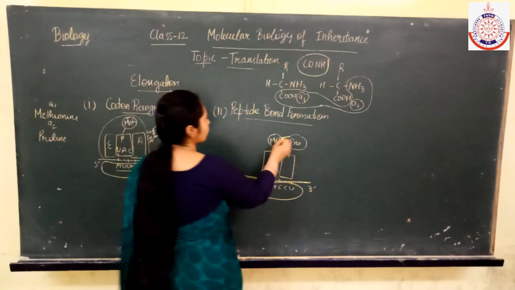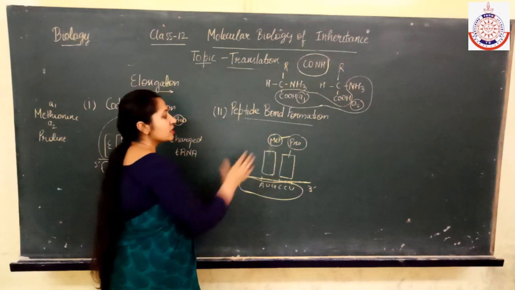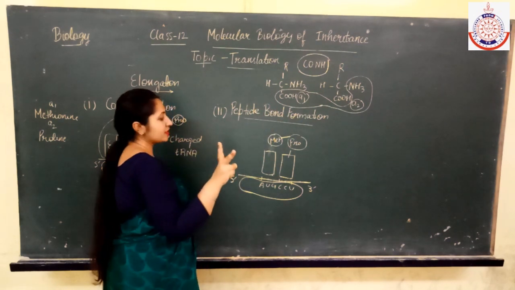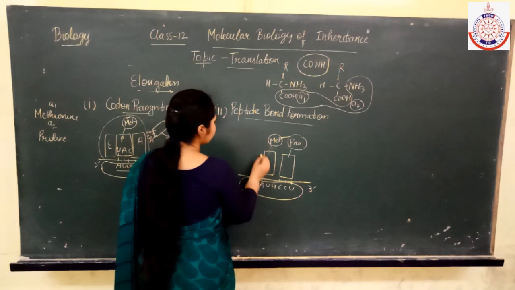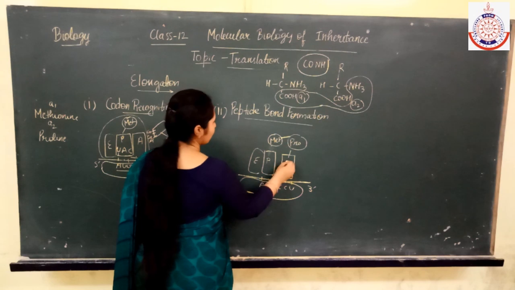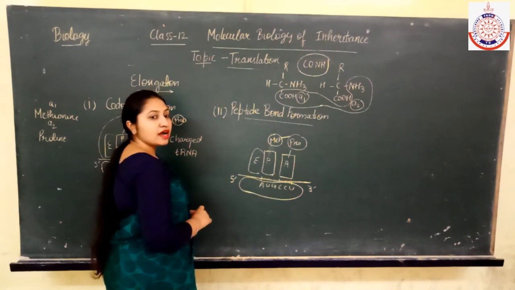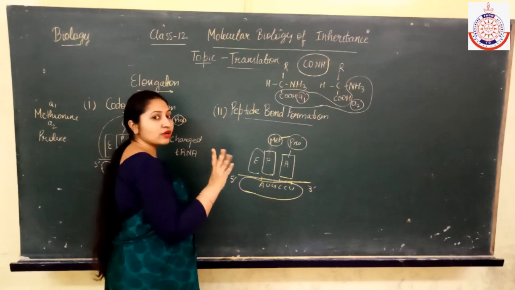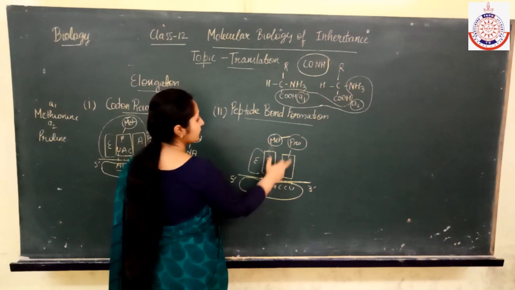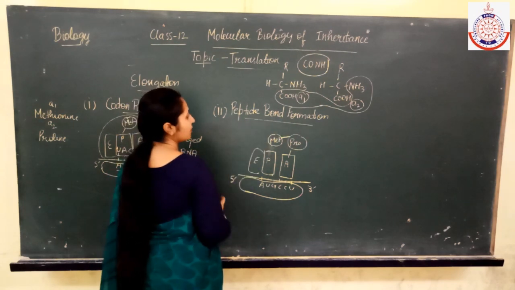Okay. So methionine and proline make a bond here, which is a peptide bond. It means the peptide bond forms between the two amino acids, and then what will happen? This E site is again empty here. And the P site is containing the discharged tRNA, meaning not having the charge, and it is empty, and this is containing the 2 amino acids. Okay. So this is known as the peptide bond formation.